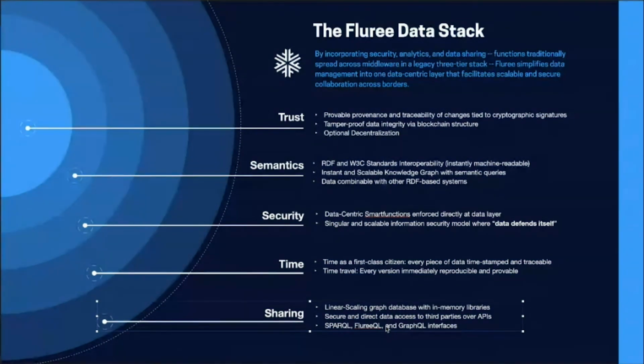And of course, then we want to layer the ability to share data. So instead of building custom APIs, we want to expose rich interfaces like SPARQL queries, SQL, GraphQL. And because it sits on top of time and it sits on top of security, it means anyone can query for anything they want. They can describe the data and the analytics they want in the query. We don't have to get involved in building hundreds or thousands of APIs for every conceivable use case. We put them now in control of the data they want to see. But because we're securing the data at the source, every user effectively has their own custom database that only has the data in it that they have permission to see. And of course, they have this time slice where they can get to every version of the data that ever existed.